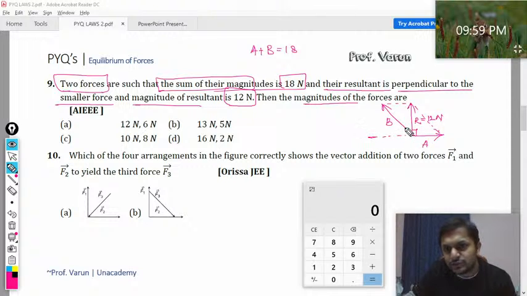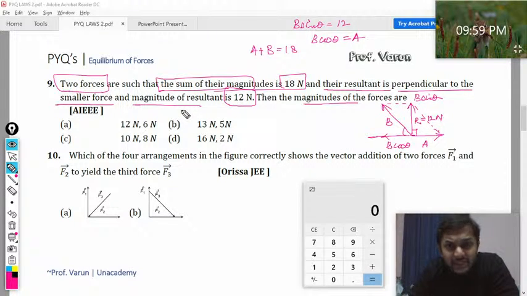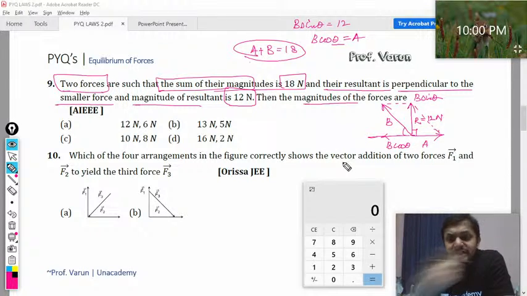So let us assume this as theta. In this case, we can assume the other one also. So this will become B cos theta and this will become B sin theta. So B sin theta will be equal to 12 and B cos theta will be equal to A. So you can say that tan theta will be equal to 12 by A. So from there we will find the theta, but we are not interested in finding it. A plus B is given as 18. We need to find the magnitudes here. So we must know the theta first. Okay, so how are we going to do it? Do we have some easy method? Because there is a difficult method here.